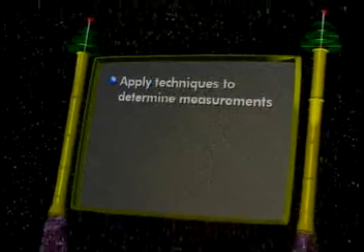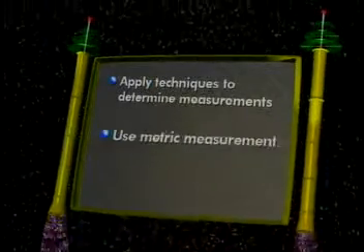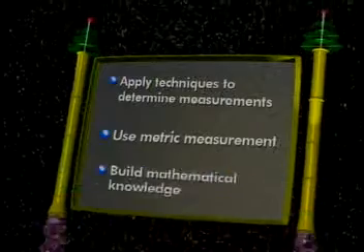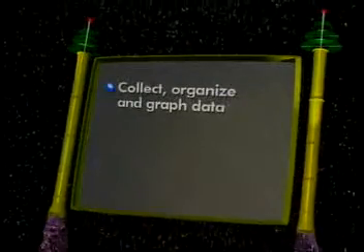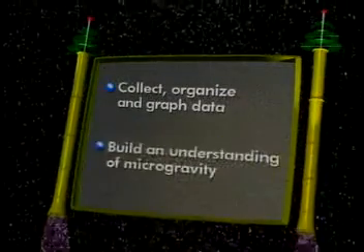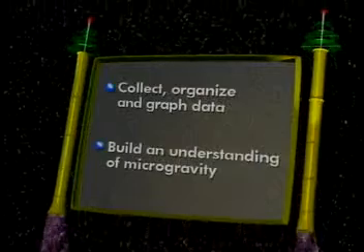Hi, we're students at Northside Middle School, here in Norfolk, Virginia. NASA Connect asked us to show you this program's hands-on activity. You can download a lesson guide and a list of materials from the NASA Connect website. Here are the main objectives. Students will apply techniques to determine measurements, use metric measurement, build mathematical knowledge through investigation and experimentation, collect, organize, and graph data for analysis, build an understanding of microgravity.